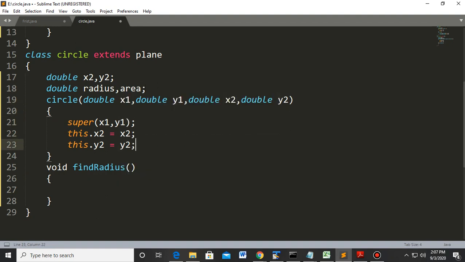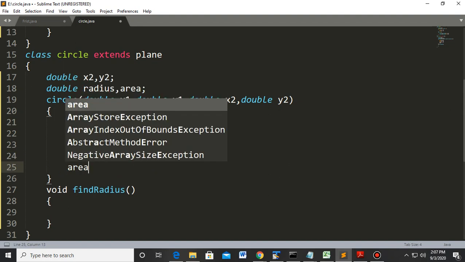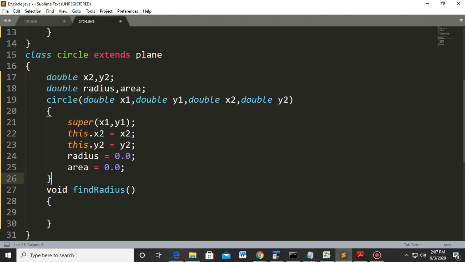And within this constructor, radius is and area is also this.